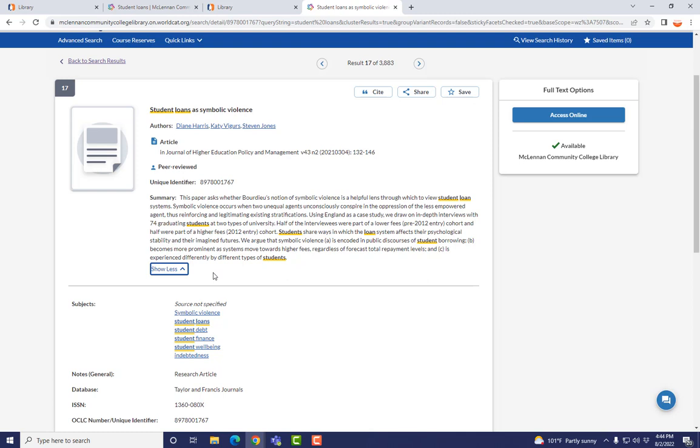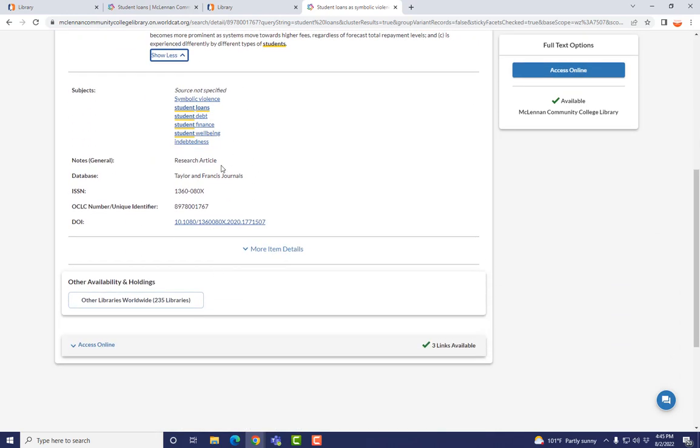The summary might also be called an abstract. The summary or abstract briefly covers everything in the article, so you should always read it. From reading this summary, I can tell this is a good article if I am critiquing student loans. But it's probably not as useful if I am trying to find specific facts about student loans in the United States. Here again, we have a list of subjects, which might provide good keywords for future searches.